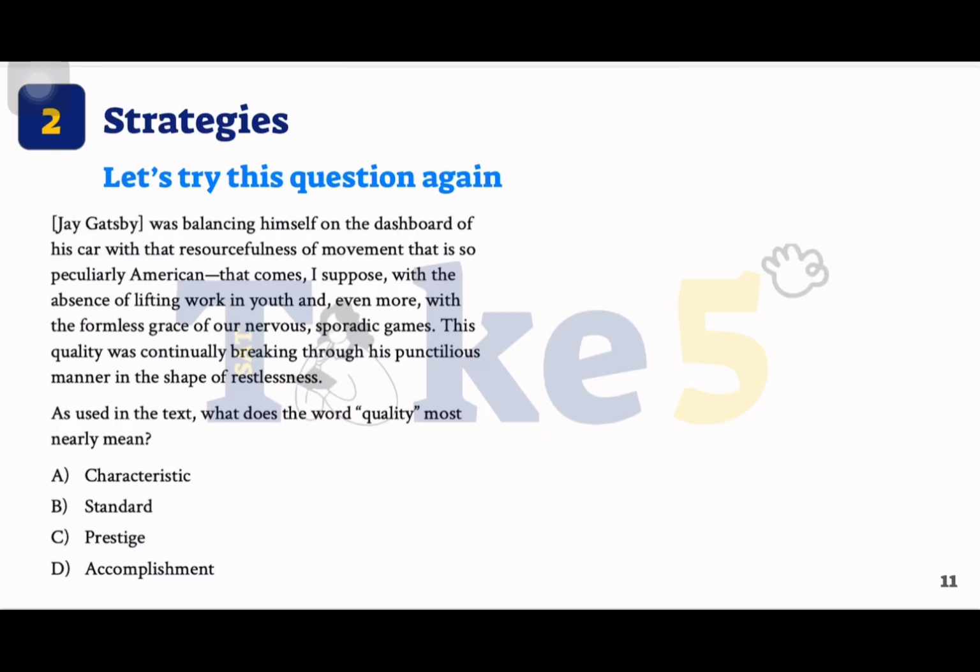Let's see how this technique applies to a closest meaning question instead of a fill in the blank one by revisiting this question. We also see that the pronouns this quality indicates that in the previous sentence, there is a mirror reference for you to understand what this quality means. However, questions like this one, which is an excerpt from a fiction or sometimes a poem, might be more tricky for non-English speaking students. Don't spend too much time and energy trying to understand exactly every word, but rather try to grasp the function of the given text.